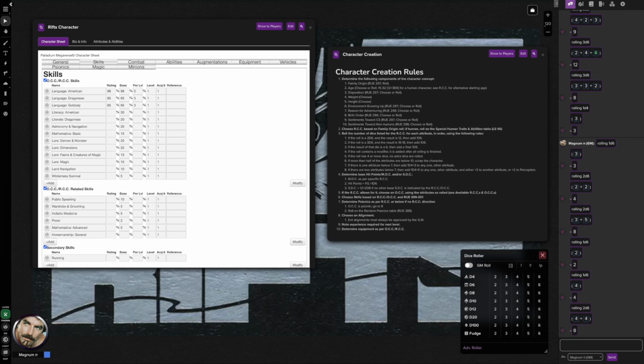Literacy, a native language, is 40% plus 5% per level, and he gets a 30% bonus. So that's 70%, 5% per level. And for other languages, it's 30% plus 5% per level, so he's at 50% there. For astronomy and navigation, it starts at 30%. So he's at 50%, 5% per level. Mathematics basic starts at 45, so he's at 60%, 5% per level.